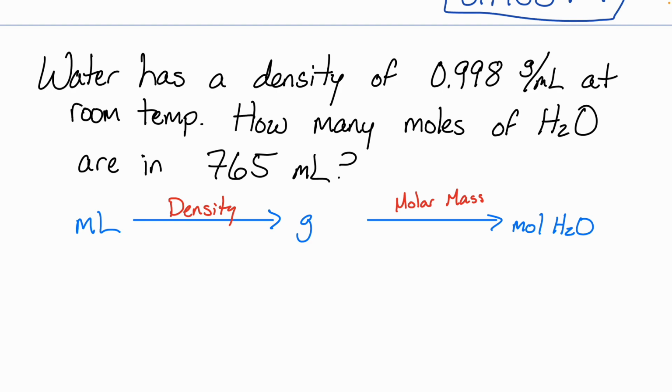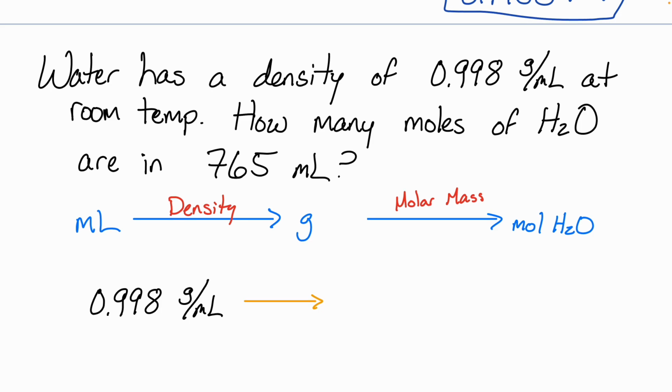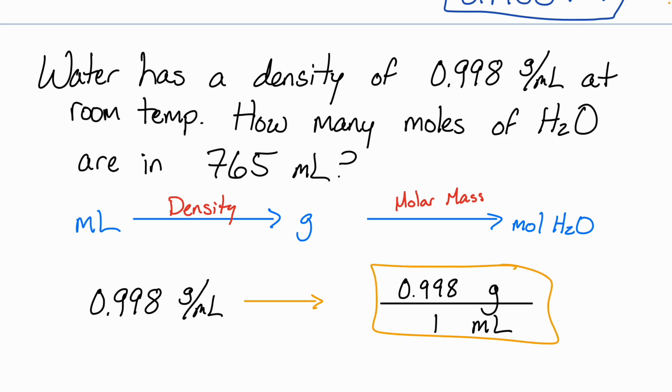Okay, so now importantly, we did this with our molar mass before. But I think the first step here that you need to be able to do, or else it's really hard to understand how to use that density information, is to turn this into something that we can use in our math. And just like with our molar mass, how did we do it? We split up those units, grams over milliliters, right? So that 0.998 grams per milliliter, that's the same thing as saying there are 0.998 grams in 1 milliliter, right? So just like we turned our molar masses into a conversion factor, we want to do the same thing with our density.